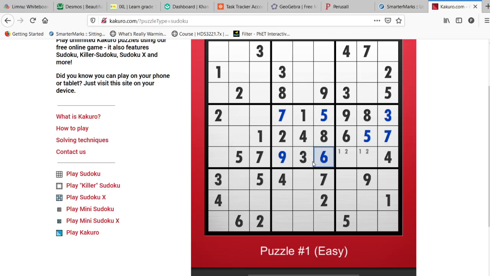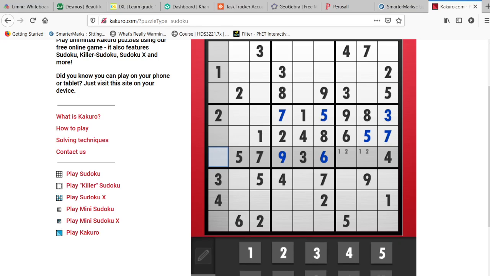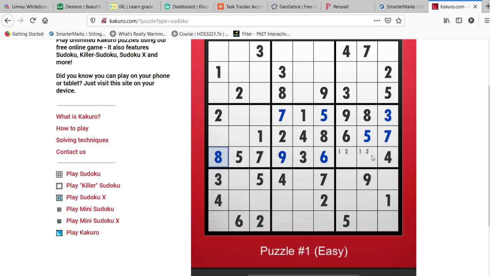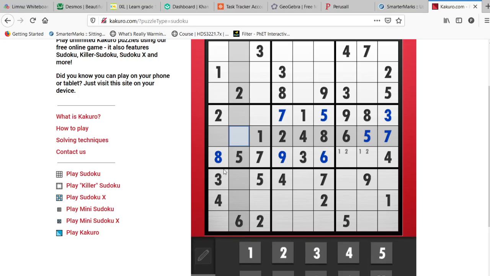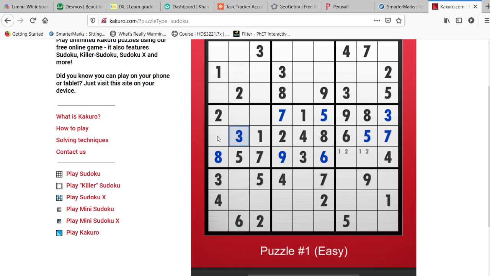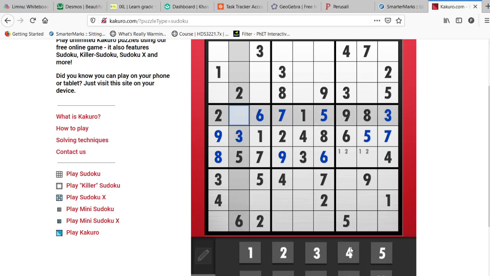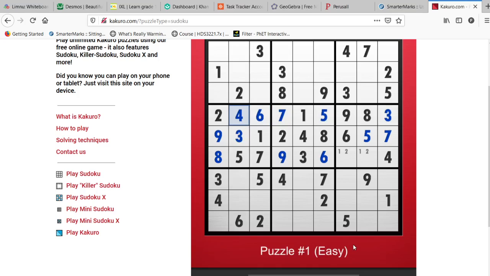If we look at this bottom row, we have to have the numbers 1 through 9. 8 is not anywhere. We have 1, 2. This row still needs a 3 and a 9. Because we have a 3 in this column, it cannot be here. So that's the 3, which leaves only one space for the 9. Now this square also needs a 6, but we have one in this middle column from the bottom row. So this one has to be a 6, which leaves this for the 4 and only the 4. So the whole middle section is now fully solved with the exception of these two cells, which we are about to solve.